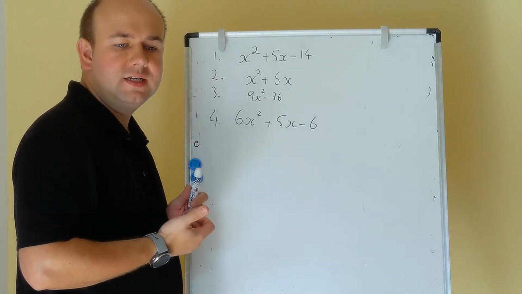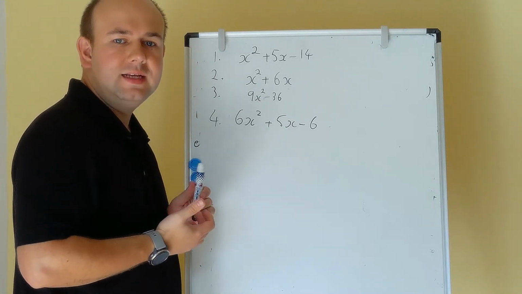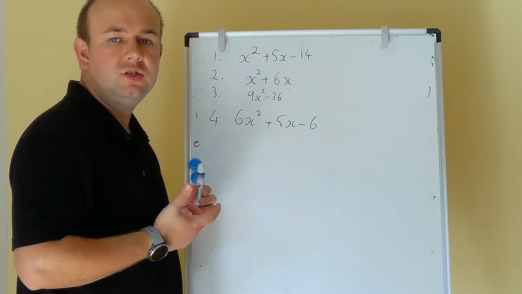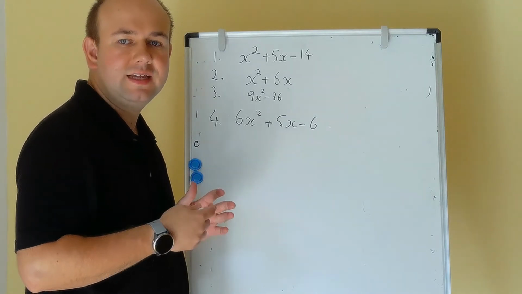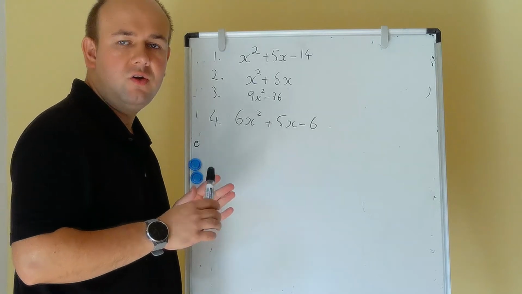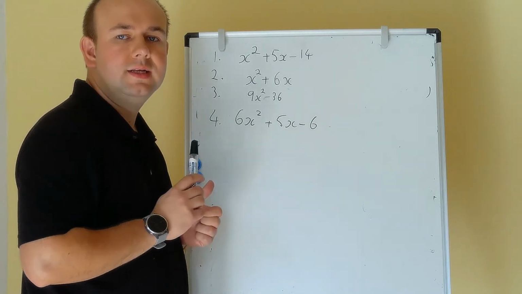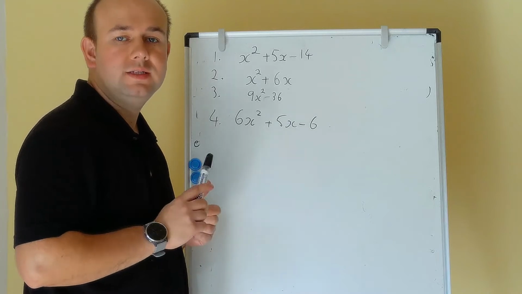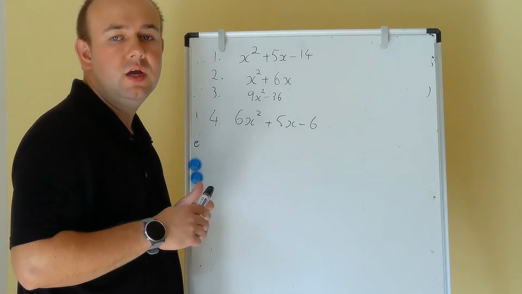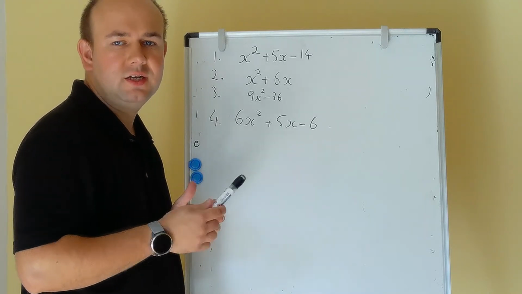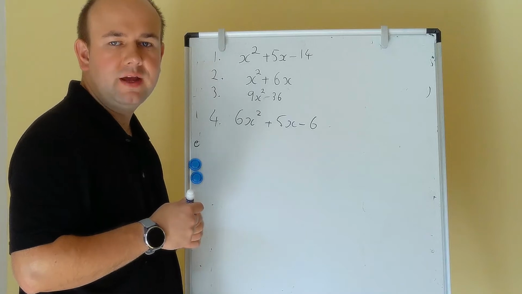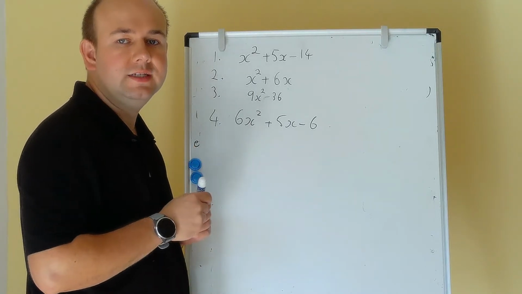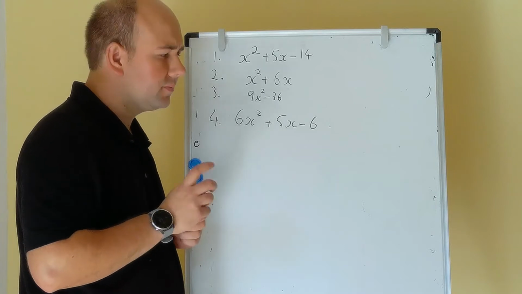A factor of a number is any whole numbers that can be multiplied together to make that number. So for instance, if we take the number 6, the factors of 6 are 1, 2, 3 and 6, because we can do 1 times 6 to get 6, or we can do 2 times 3 to get 6. So it's this idea of being able to multiply whole numbers together to make another number, and those numbers that you multiplied are the factors of that number.